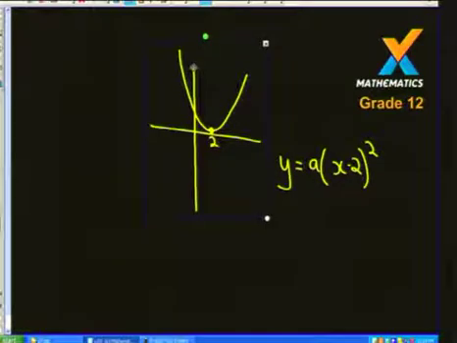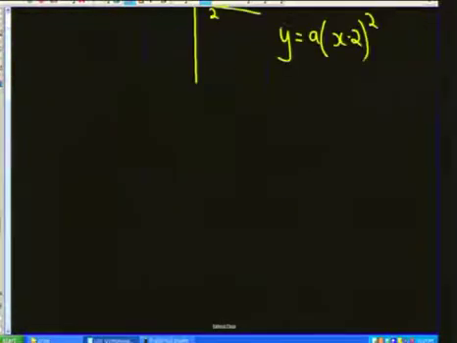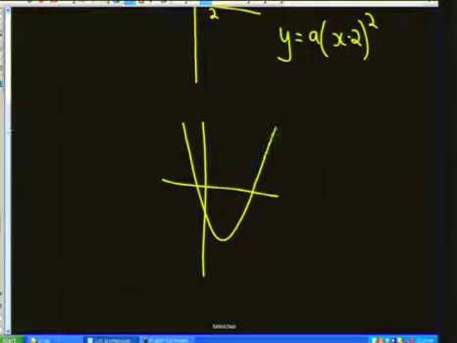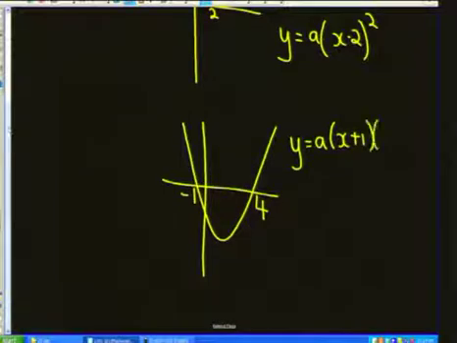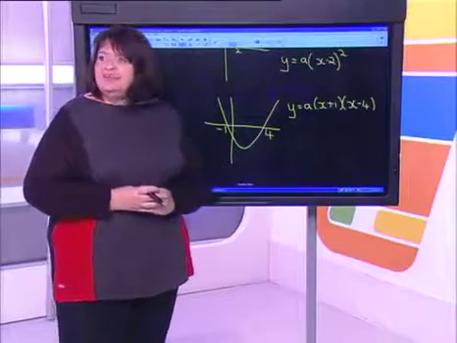Two distinct roots implies that if let's just take it down a little bit. If I drew this graph with the two distinct roots, it would have something like this going with a -1 and a 4. So in other words, if we were establishing its equation, it would be (x plus 1)(x minus 4). So that would be two distinct roots, different as in distinct. So if that helps you, hopefully that makes it clear.